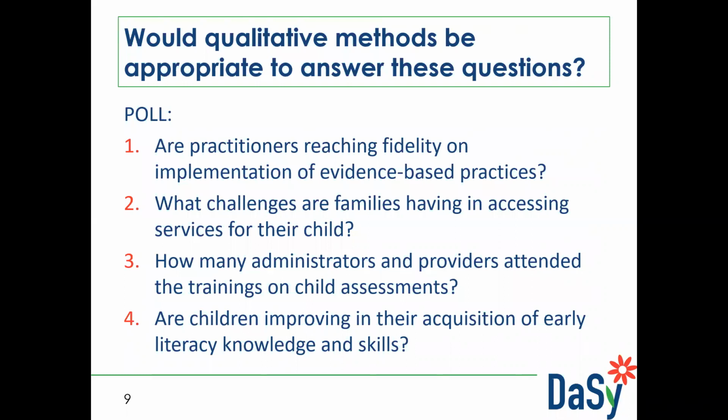Question 1. Are practitioners reaching fidelity on implementation of evidence-based practices? Number 2, what challenges are families having in accessing services for their child? Number 3, how many administrators and providers attended the trainings on child assessments? And number 4, are children improving in their acquisition of early literacy knowledge and skills?